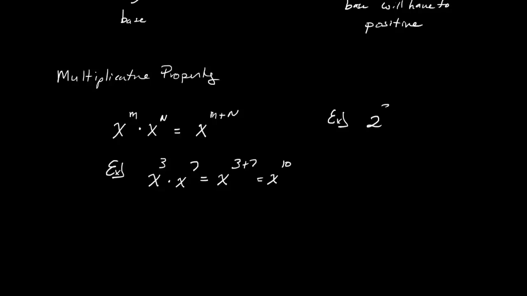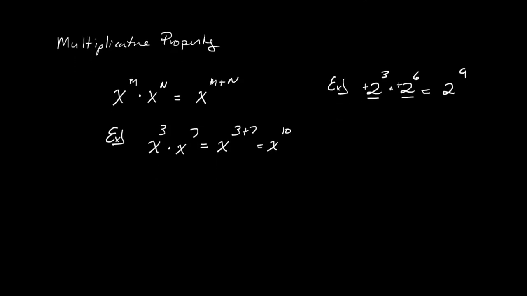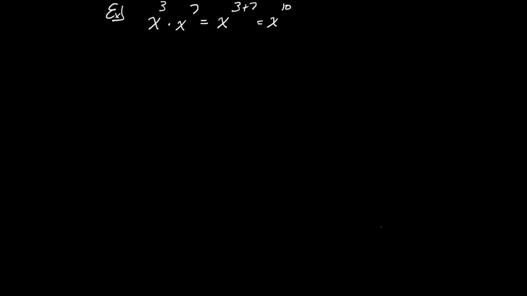If I have 2 cubed times 2 to the 6th power, this will give me 2 to the 9th. So this can apply the same exact way. Notice here my base is a positive 2. These are positive 2s, which is why this can be applied in such a fashion. So a positive 2 and a positive 2, all raised to those exponents, you can add their exponents. That right there is pretty straightforward.